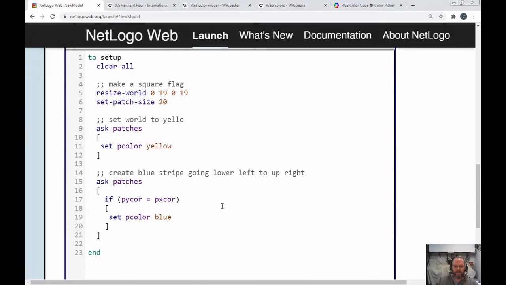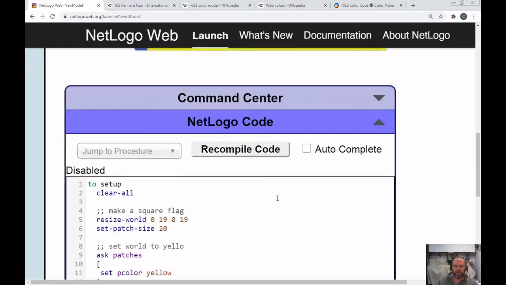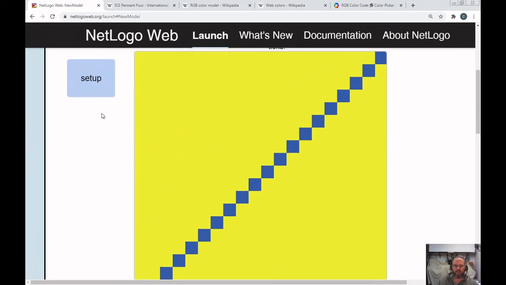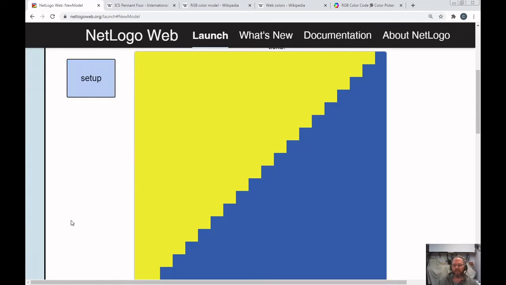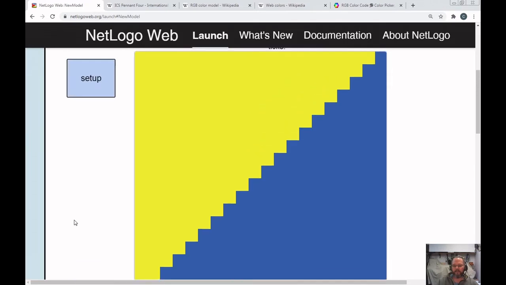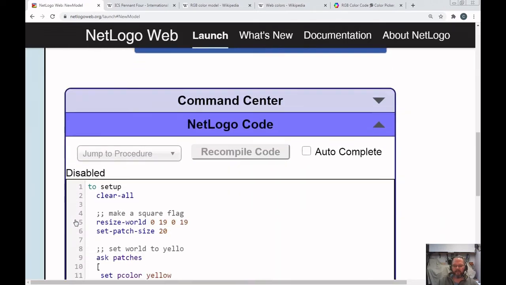Now then, I want you to pay attention to this. If I change this to less than or equal to, and again, there's no space in here, we'll leave these together, what we'll see is that it will basically end up covering half of our square. So we're going to use this little technique to make a stripe.